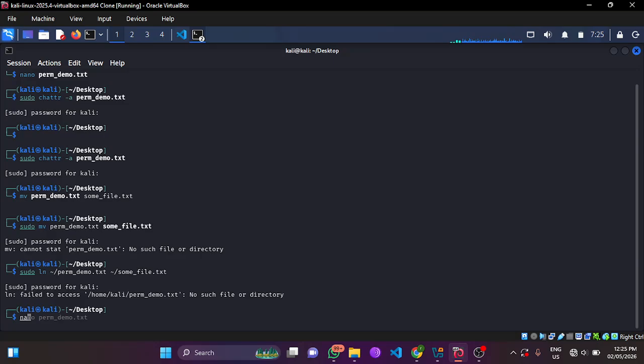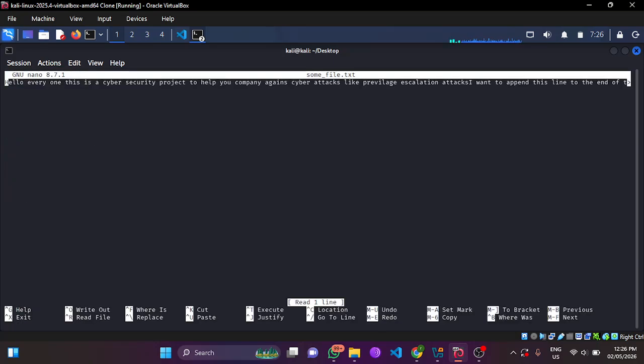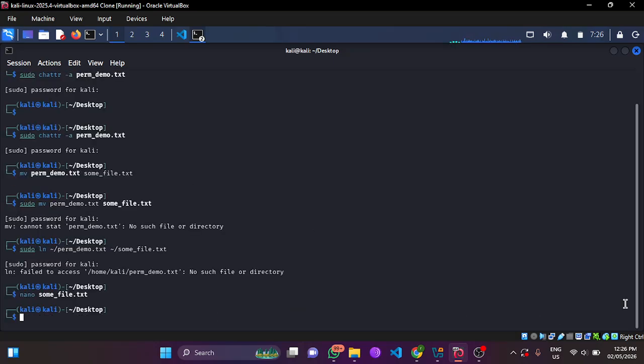And if I write nano and the file we created where we pushed everything, some file.txt, you see everything that was found in the palm demo file has been moved to the some file.txt file. So that's some of the informative things that we can actually do.